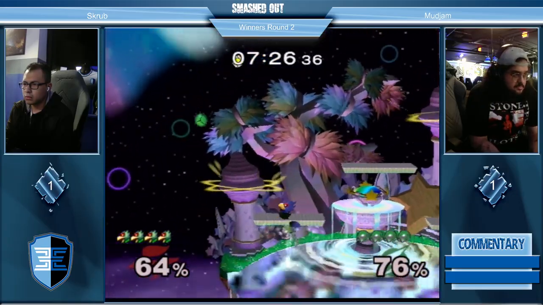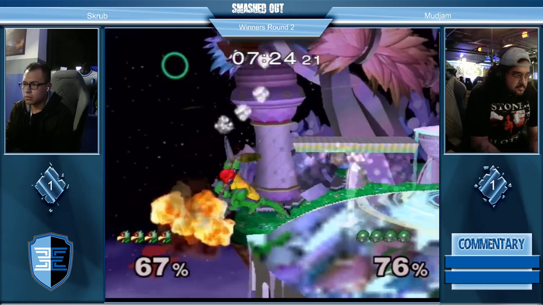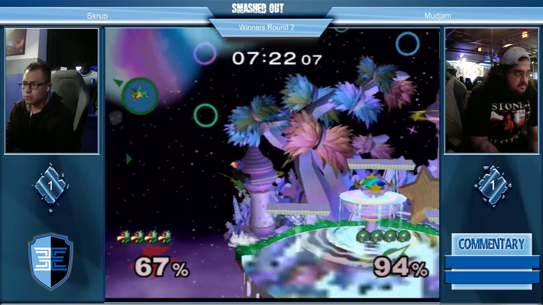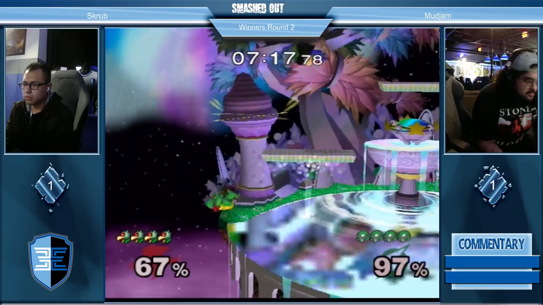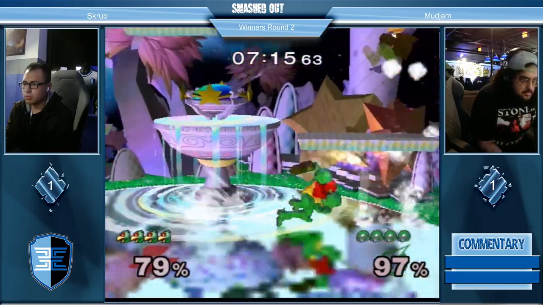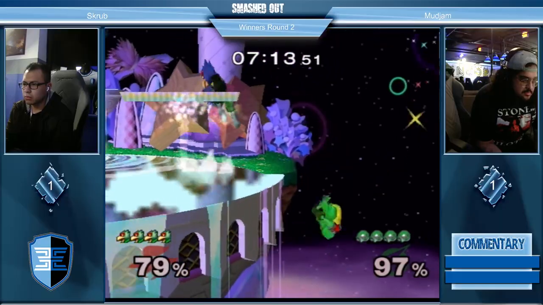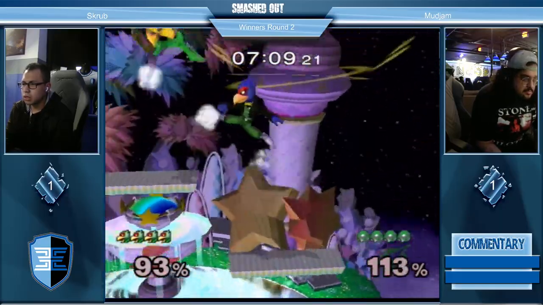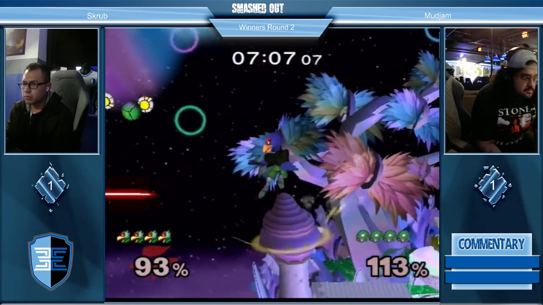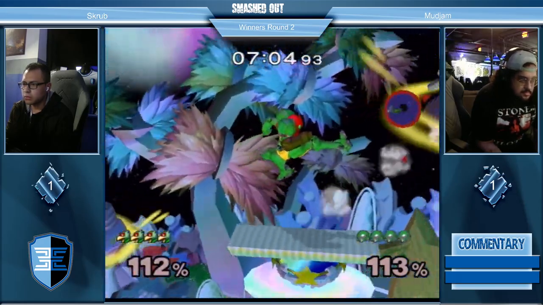Yes. Just has the whole center here. Up. Oh my god. Mudjam's jumping a lot for the Samus, and it seems like Scrub's kind of caught on to that. Placing those back airs before he even jumps. Oh, wow. Nice. I like the shield right immediately after that. It was coming.